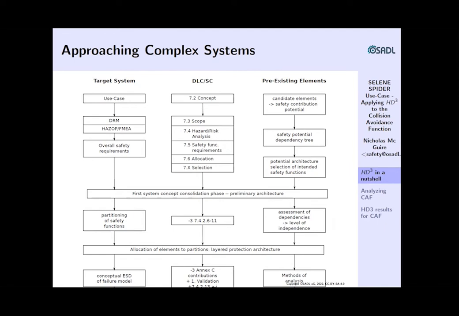What can be joined? Can we co-locate, for instance, a collision avoidance function and the path management on one node, and a collision avoidance function and some other safety-related or non-safe function on the second node, or what potentials are there? And this is an iterative process where you're trying to develop these potentials, and the final step of this first round is to have a preliminary architecture, basically a set of architecture constraints.